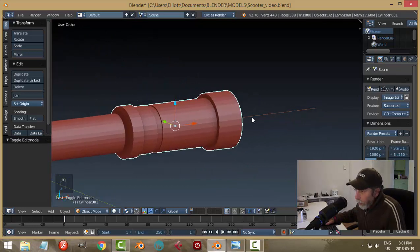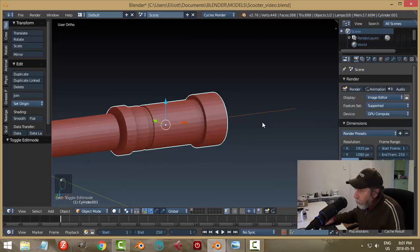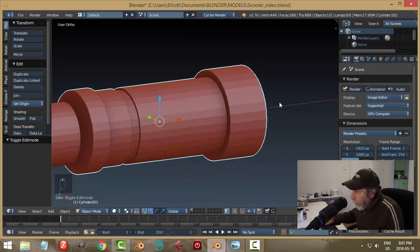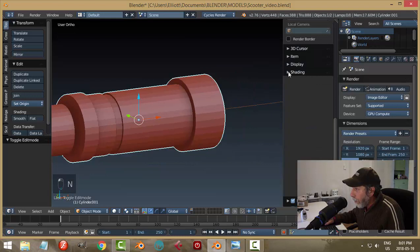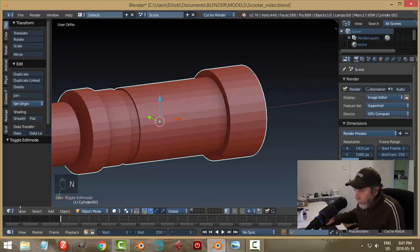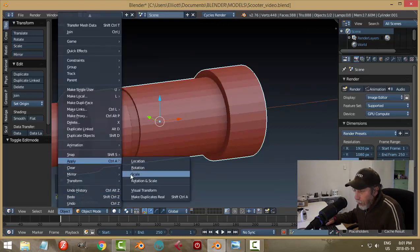And so we are going to do something called beveling. We're going to bevel, essentially round these edges. Now, you might think that you can just use something called a subdivision surface, and you can, and we will, but that's not going to fully help us with the rounding, and so we are going to bevel. Before we bevel, we want to make sure that our scale is set to 1, that if we're in object mode, we have done Object, Apply, Scale, or Rotation and Scale.